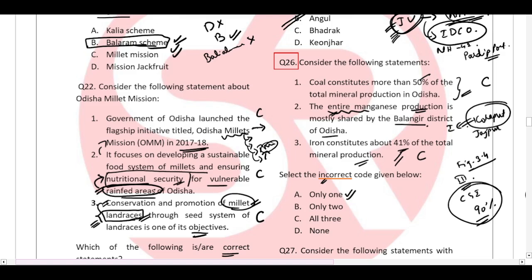Why I'm specifically telling you this is that if you just Google, you will get different statistics, because the information can come from a newspaper article, it can be 2 or 3 years old, and different government departments can have different data which may not be updated. So your authentic source for such data is the economic survey and the budget. When they ask a question, they'll clearly mention as per the economic survey of this year, coal constitutes this much of the production of Odisha. So base your answers on the economic survey as the source for all such data, and don't go by Google. Okay.